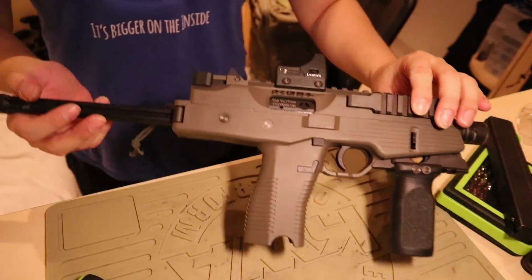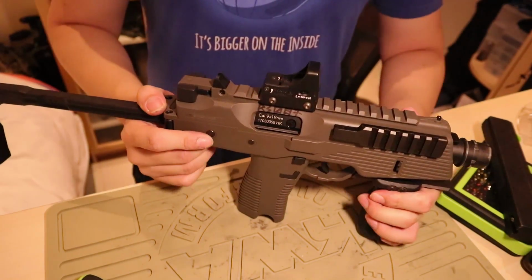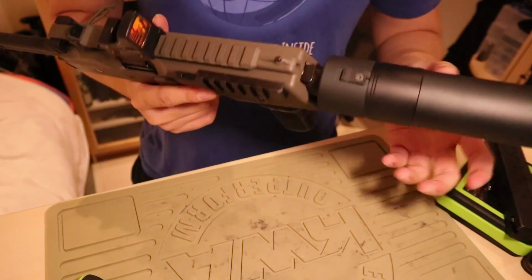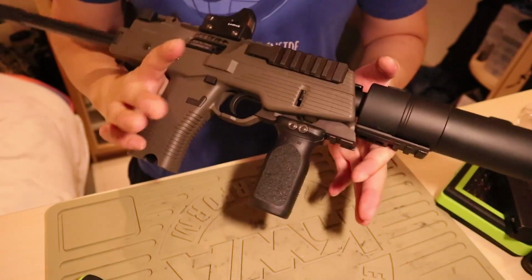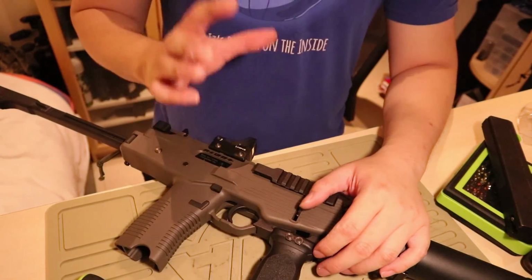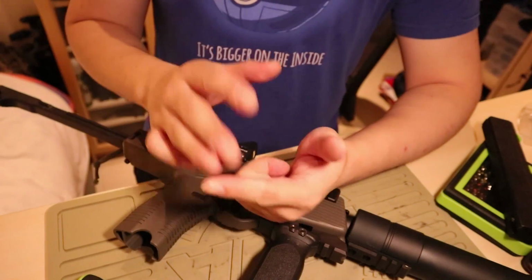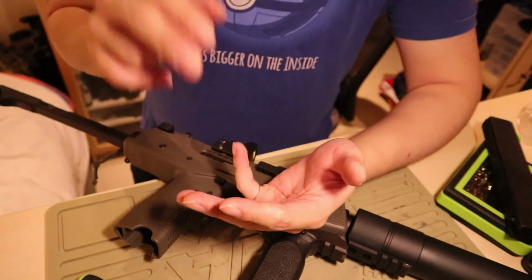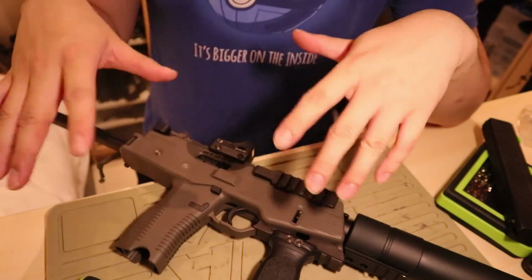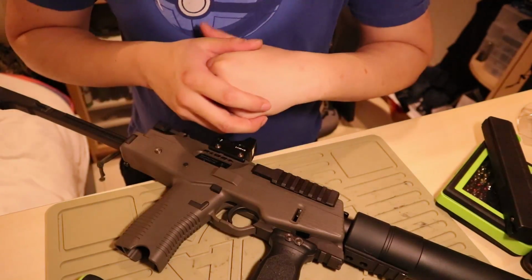So that's basically the MP9. So I hope this video wasn't too boring. I hope it was informative to some point. Perhaps I'll do more videos about this in the future if you guys are really interested in this. For me, it's sort of like a relic of the past, but it's a lot of fun. Like, to me, the ASG Scorpion, the Cyma Chris Vector, the MP9, MP7, KC PDW, all this stuff is still pretty darn cool to me, even though it's not exactly new stuff anymore.